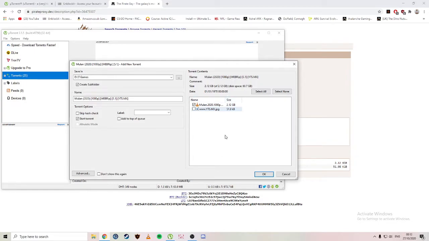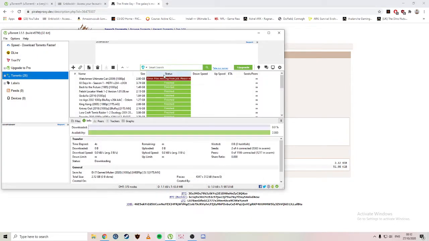It's not usually viruses or anything, but it's just excess junk you don't need. So I just untick everything but the actual film, and maybe subtitles if you need them. But this one doesn't have subtitles, so you don't need to worry about it for this one. Click OK. It should say connecting to peers for a second up top, then it will shoot down to the bottom.